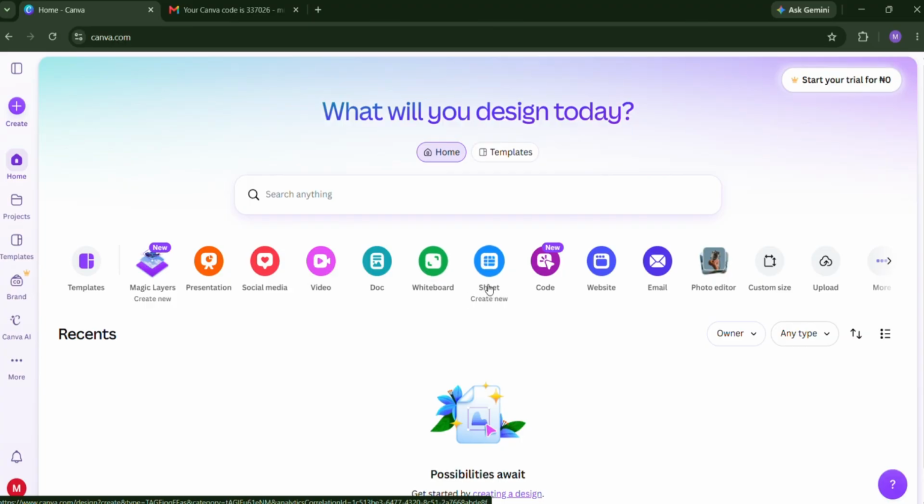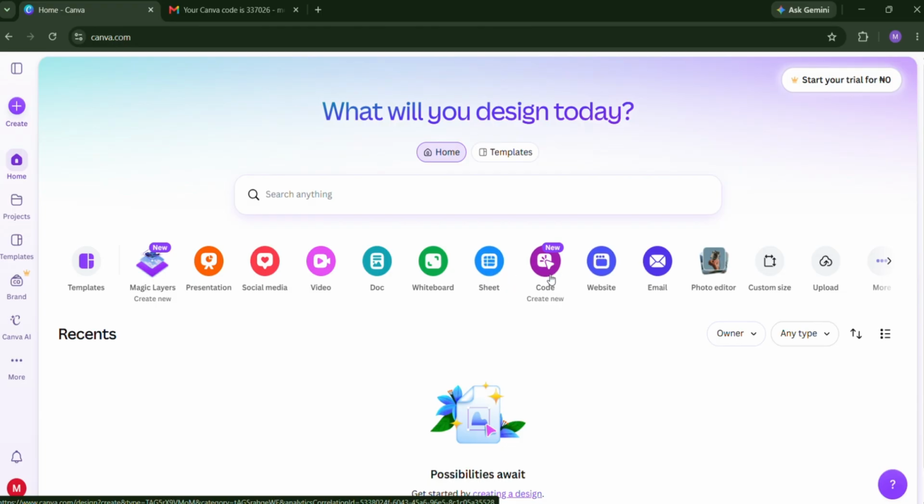And here we have sheets. If you are familiar with Google as well, you know that we have something called Google Sheets. Yes, we have Google Sheet. And what is this used for? It is used for working with tables and data. Yes, here examples are budget, attendance, business record, lists, and so on and so forth. So you can use this sheet, Canva sheet, for that. So if you are a person that is familiar with using sheet, then you'll be familiar with this as well.